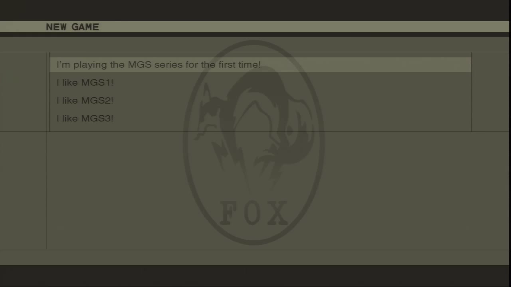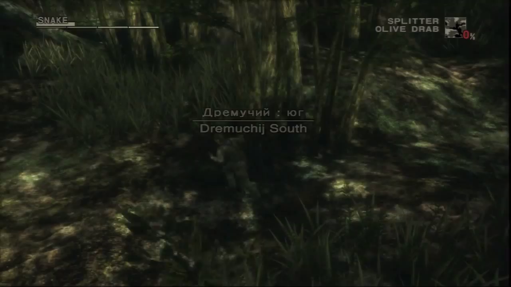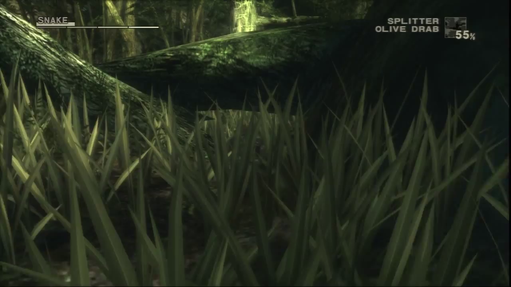And we all, of course, like MGS1. Now this is pretty straightforward at the start. Just go grab Snake's backpack off of the tree. Now bear in mind that cutscenes and radio conversations contribute towards your final time, so you want to skip each story sequence as soon as you can.